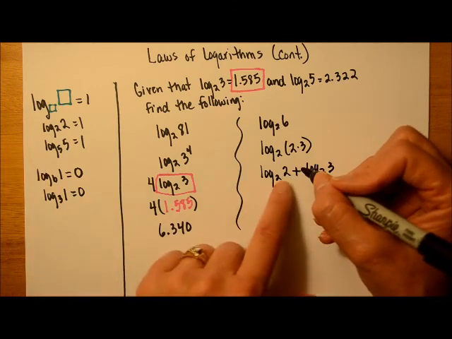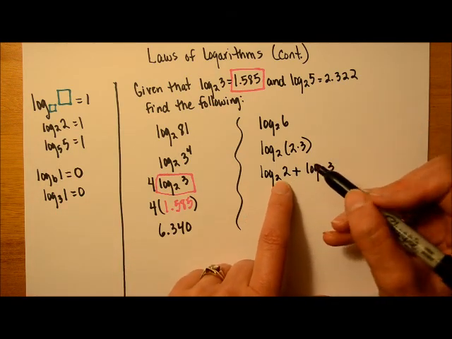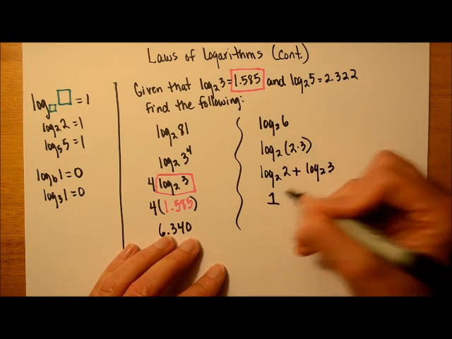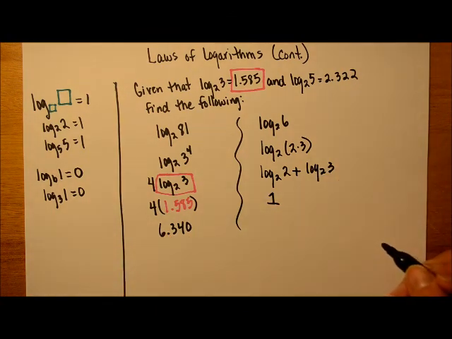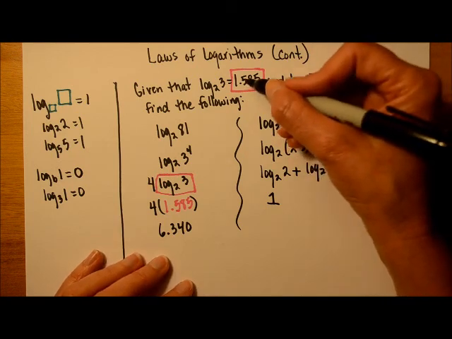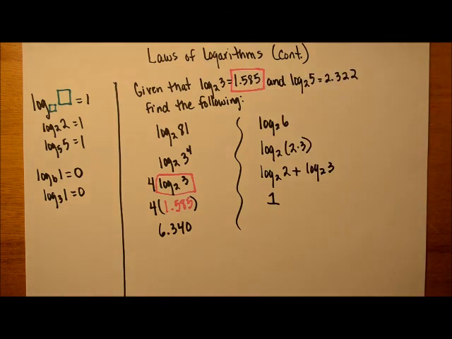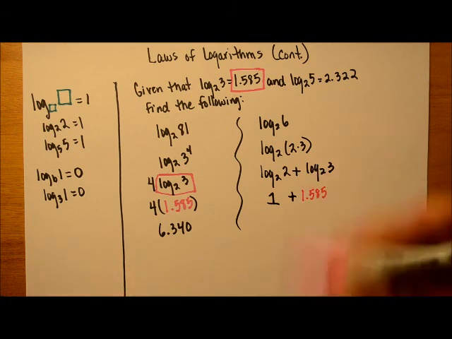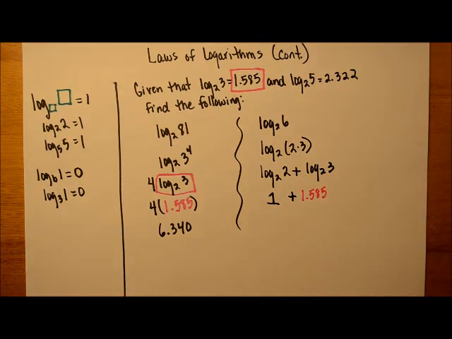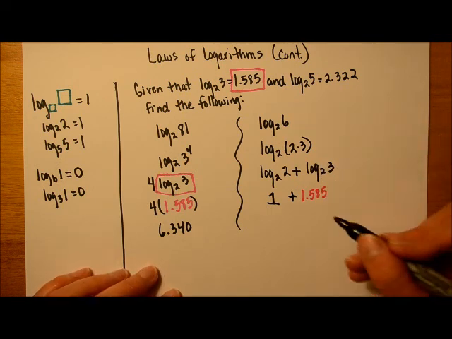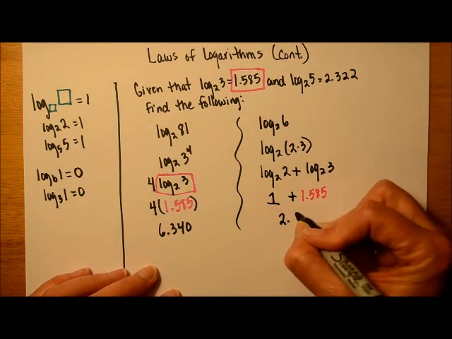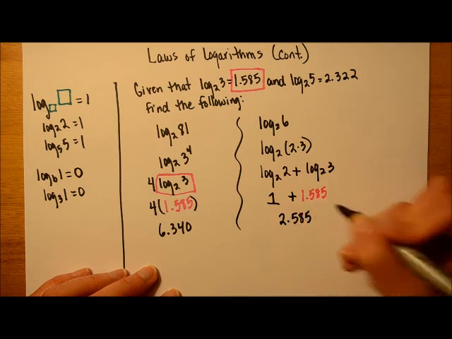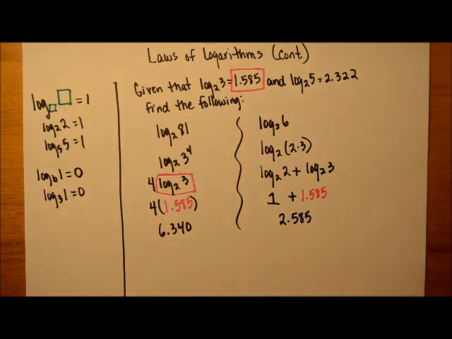Now, we just talked about this: log base 2, if these two match, it goes to 1, so that value is 1, and I'm going to substitute 1 in. Log base 2 of 3, we already discussed, and I'm going to use substitution here and put in 1.585 instead. Okay, it's just substitution. Instead of log base 2 of 3, I'm going to use 1.585. And then I just have to add, so my answer then is 2.585. And that's my answer. Okay?